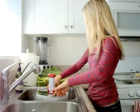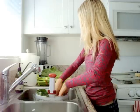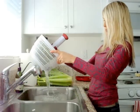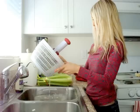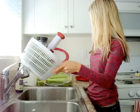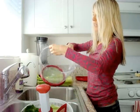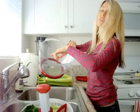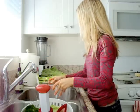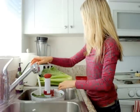Tuck it down in there. Then once it gets full, kind of tuck it in and agitate it. Then I pull the basket out and get the water off and out. Now the water is pretty dirty. So pump it out. I like to take my hand and feel it — I can actually see that there's still a lot of dirt in here. So I'm going to rinse this out and fill it up again.